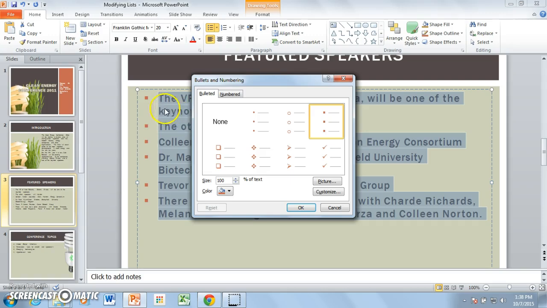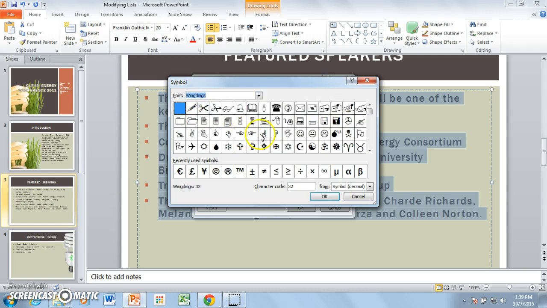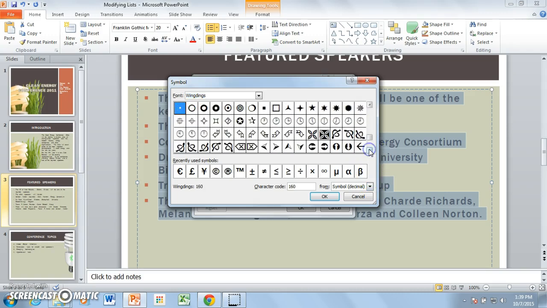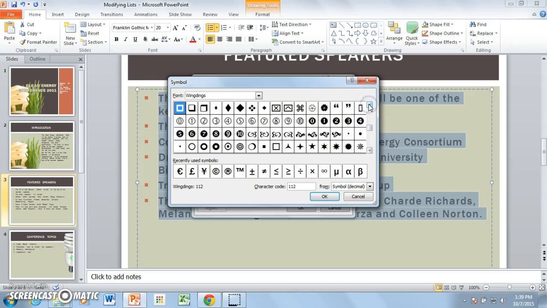Alright, if you'll come down here, I want you to go to where it says Customize, and it's going to pull out this little symbol menu, and I want you to choose from this menu. You're going to have to scroll down. These are all in alphabetical order, but there's one that some of you may be already familiar with. It's called Wingdings. So we're going to choose Wingdings, and in here you're going to have the option of choosing a wingding of your choice. Okay, I'm not going to tell you which one you have to use, but I want you to choose one of the wingdings.